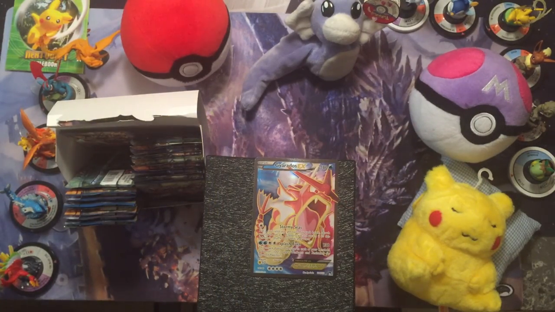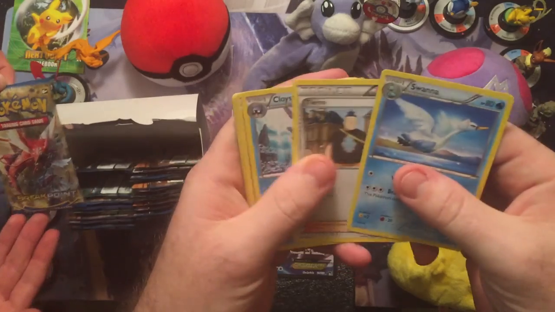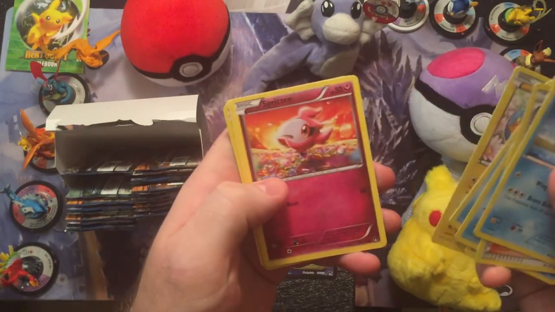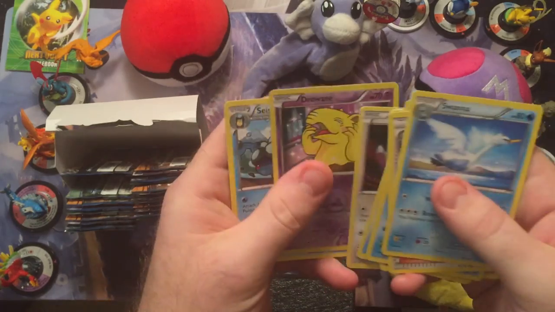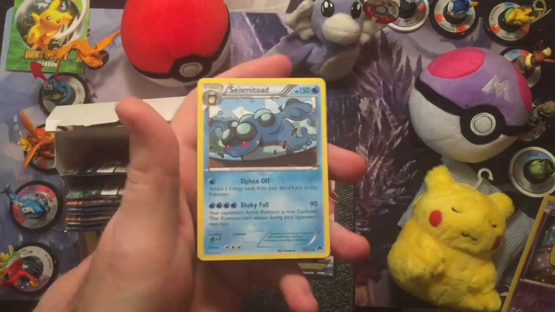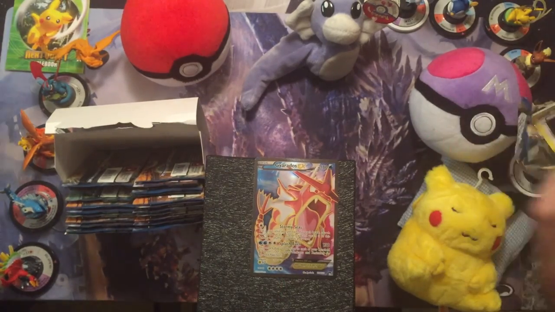Austin's up. I'm up. Swanna. Just want to look at more cards? Indeed I do. Tierno, Cloyster, Phantump, Slowpoke, Shinx, Spritzee. This is like the worst poker rap ever. Glameow, a Foil Drowzee, and then a Seismitoad. Not foil. I'm just waving him. Okay. That's fine, though. Cool.